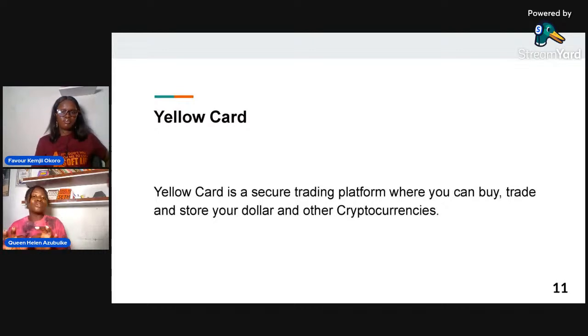You can use 2,000 naira to buy Bitcoin on Yellow Card, and your Bitcoin is there. You can use 5,000 naira to buy Bitcoin. One Bitcoin right now is at $35,000. Right? But on a Yellow Card account, you can use 5,000 naira and buy Bitcoin and keep it, and just say, I want to see how the crypto markets work and just understand it.